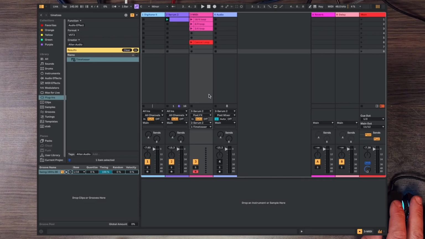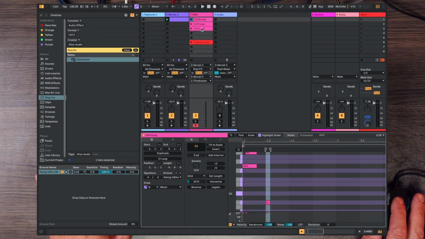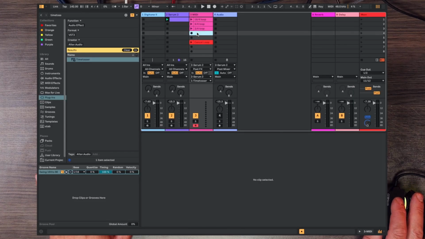Next up, I have a MIDI channel here that can play MIDI notes to send to the Timetosser to activate the different step buttons or different step length buttons and that sort of thing. To set this up in Ableton, what you need to do is have a Timetosser loaded on a track. On a separate MIDI track, you click the MIDI input, and you select the Serum 2, in this case. That's the track name. And then to have MIDI sent to the plugin, you choose MIDI output. Again, the track, this MIDI track, and then the Timetosser plugin right here. That's basically it. Then you can start recording things into the MIDI track.